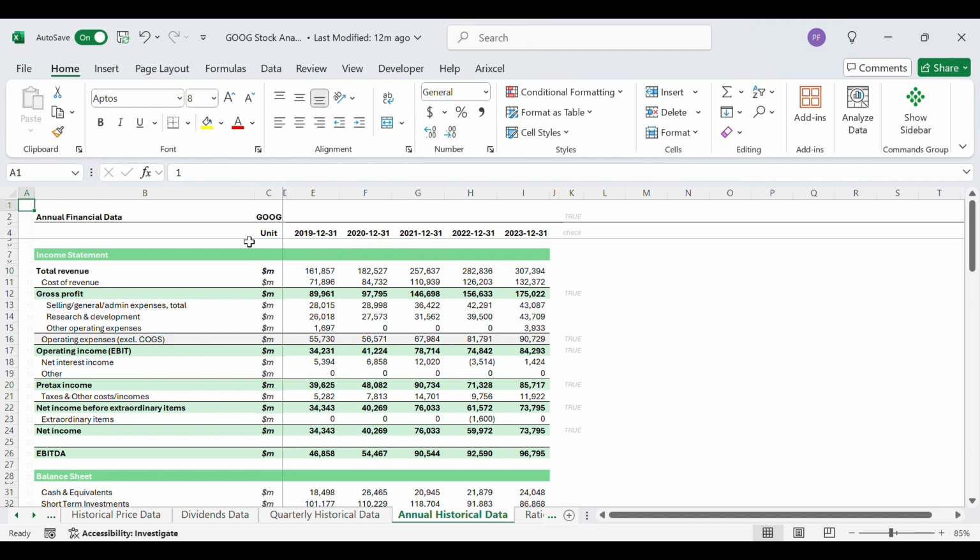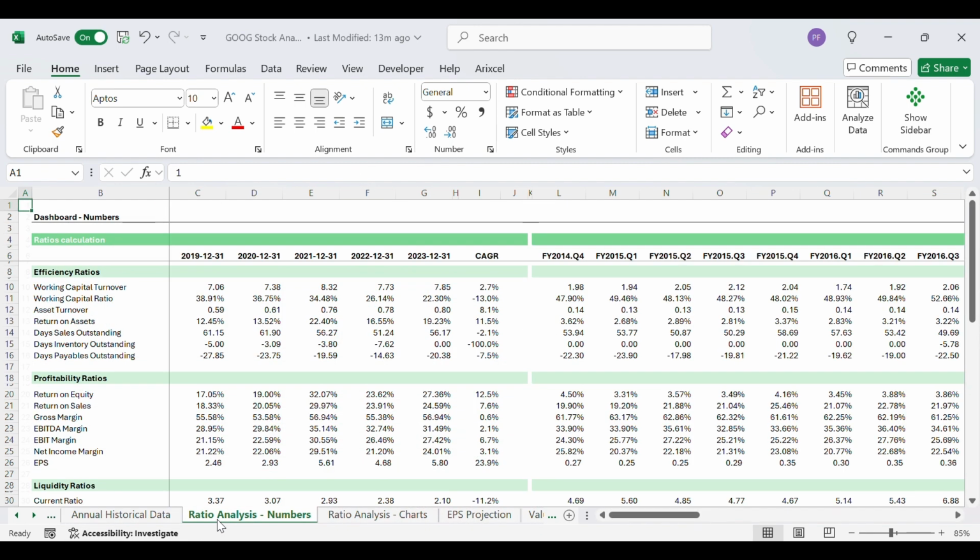And then historical data. So same type of data, just grouped by year instead of by quarter. And we provide the last 5 full years. So in this case, it reaches only 2023 because, of course, at the time of the recording of this video, it's December 2024. And so we don't have Q4 2024 yet. As soon as it will be available, it will be included in the model and the data will start from 2020. So that we have 5 full years.